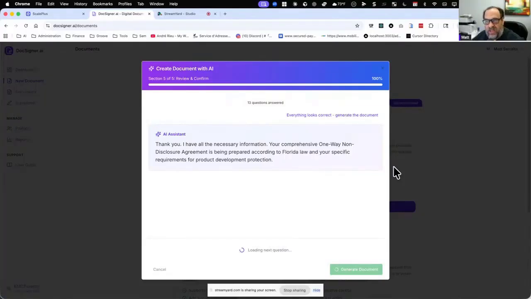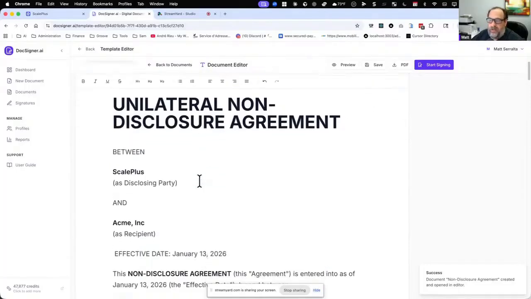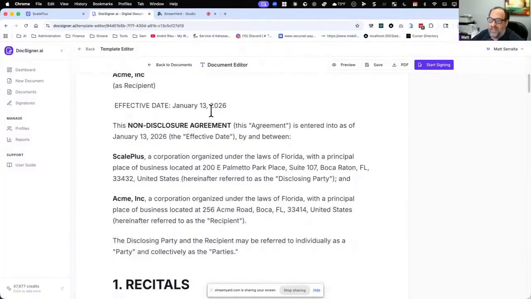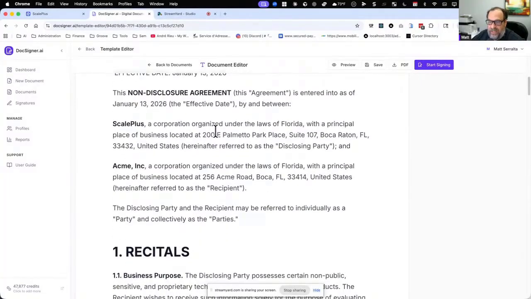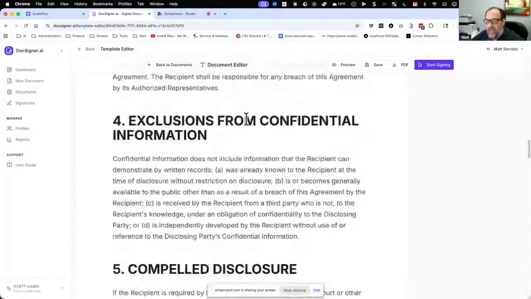So say you want to sell a car, say you want to, I don't know, lease a house, any kind of document that you need, you can generate using that software. And then you might want to choose to have an attorney review it or not. It's really up to you guys. But check this out. This is not because we use advanced AI, this is really a document that should carry its own weight.